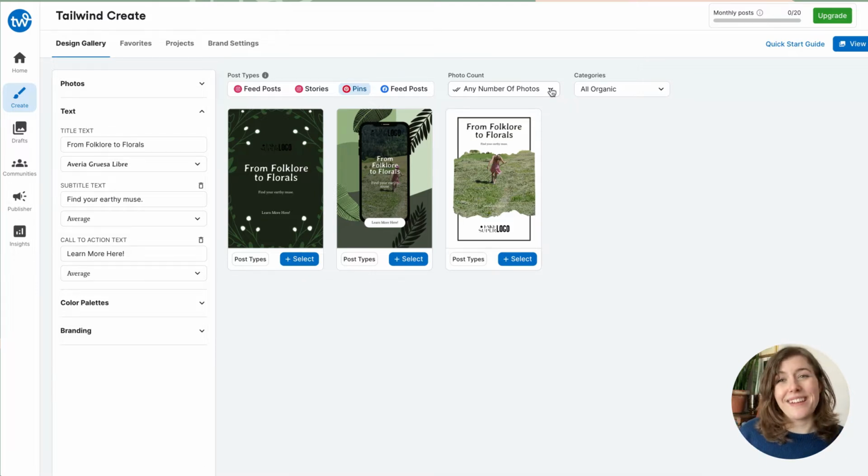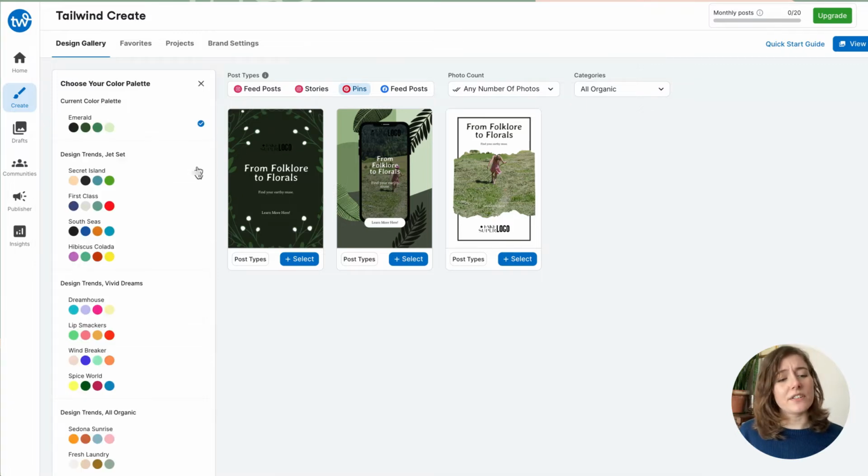And I really love this one over to the far left. It's got the nice floral frame. It's very simple. If I was somebody who maybe wrote a blog, I would probably choose this one because it makes a really great title card for my blog. And it's very straightforward, and I feel like it'd be very noticeable if I used it on multiple social platforms.